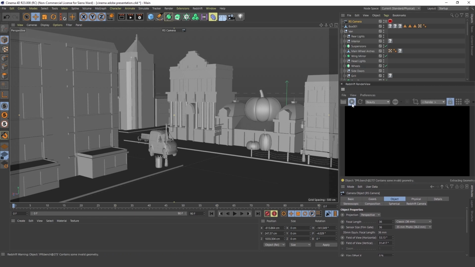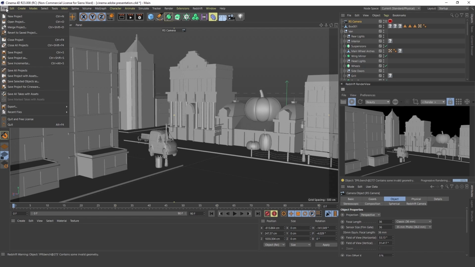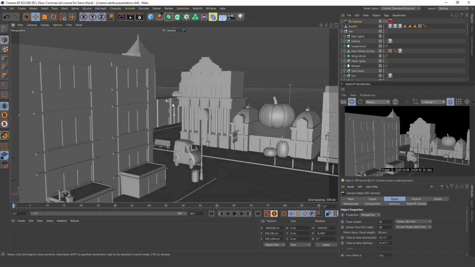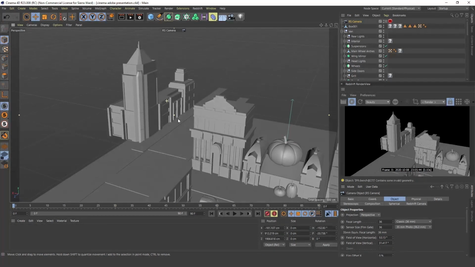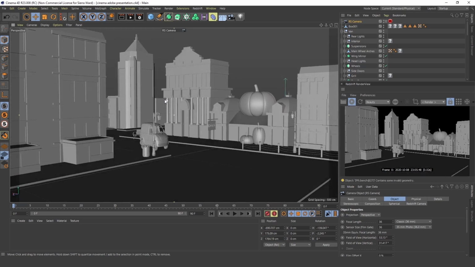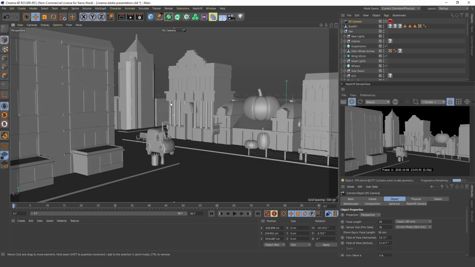Okay, so now that we have this, I'm going to save this real quick too, since there's a lot of stuff in my scene, and having this open, it's nice to save often just because there's a lot of stuff rendering. Because when I move this around, it actually moves kind of like in a real-time sense, where everything is being rendered out constantly.